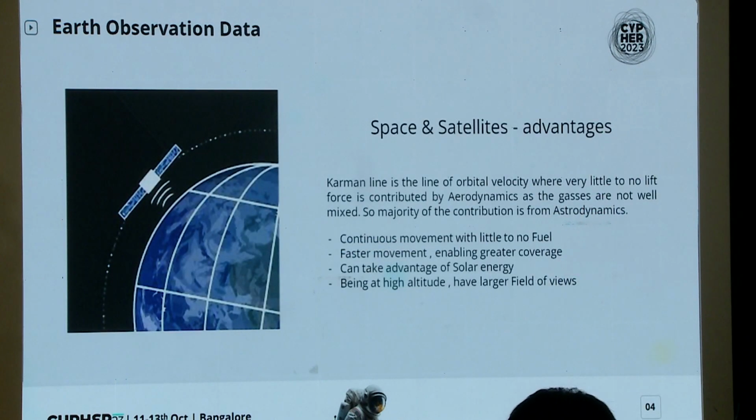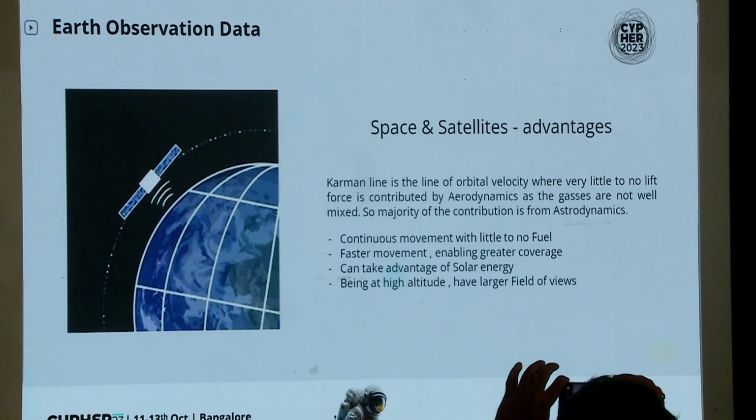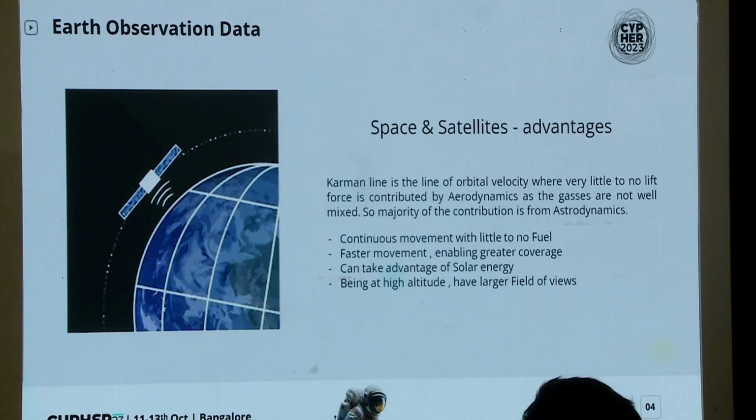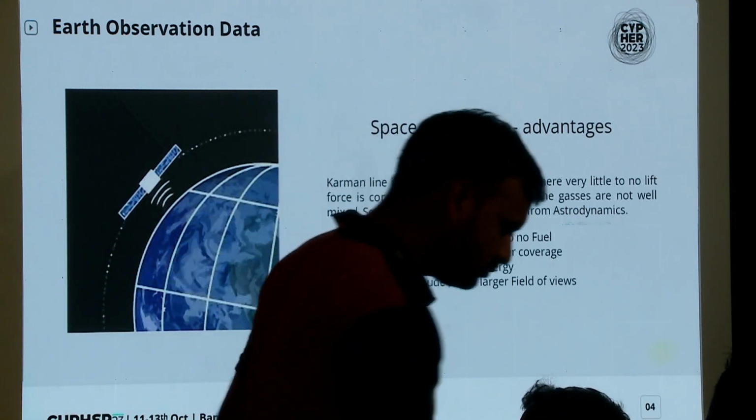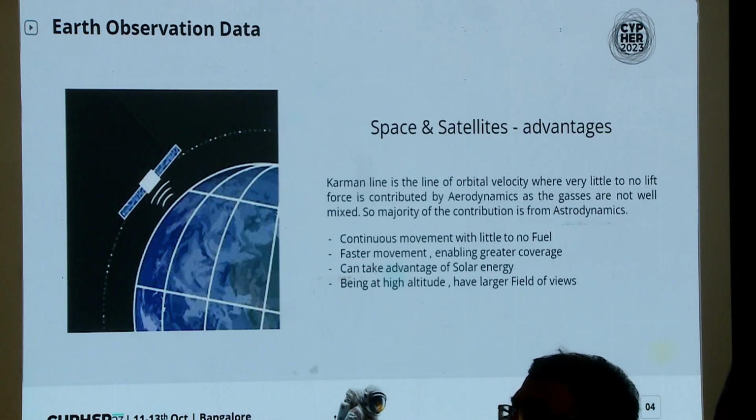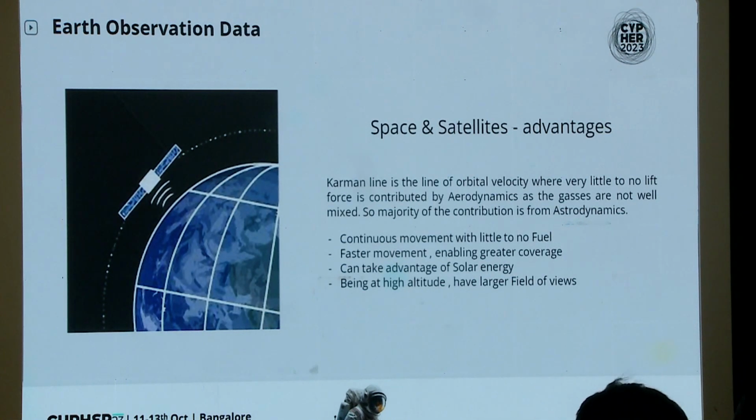So what is the advantage of satellites? Why do we use satellites when we have drones and UAVs, right? Whenever we speak about satellites, it's a space use case. And when I say space, we send these objects into space so that they are orbiting around Earth, right? Why it is so special is there is a layer outside Earth where aerodynamics loses its influence and astrodynamics comes into the picture. If you're launching a UAV or a flight, the lift that you can generate with wings goes down to 0 because the density of air is so low. There are literally 1 to 2 molecules per cubic centimeter, so you can generate no lift. The only thing that acts there is gravity, so you have to model all these things using gravity, right?